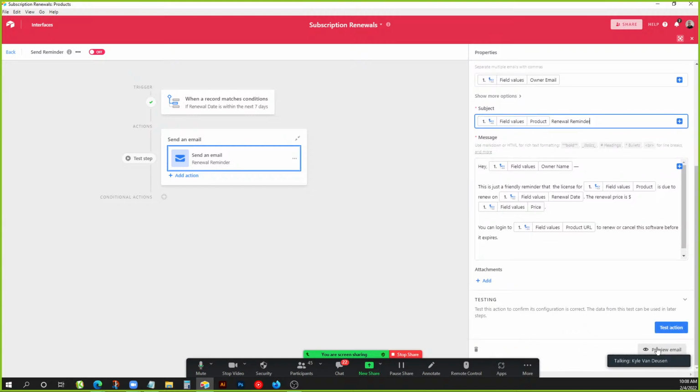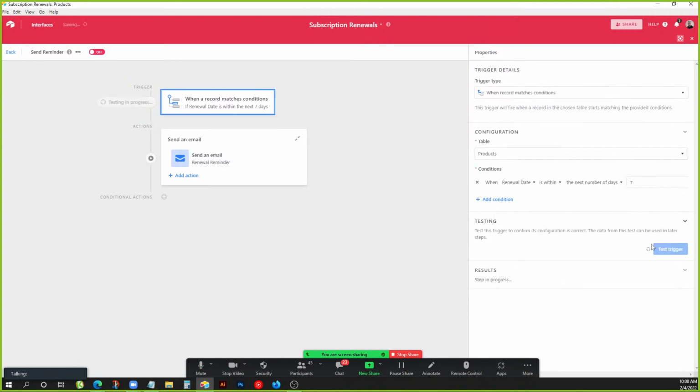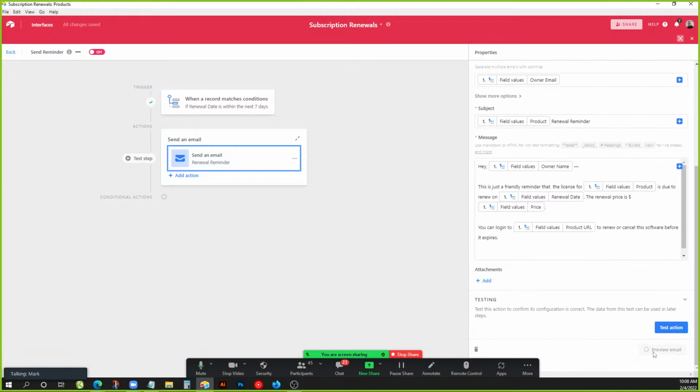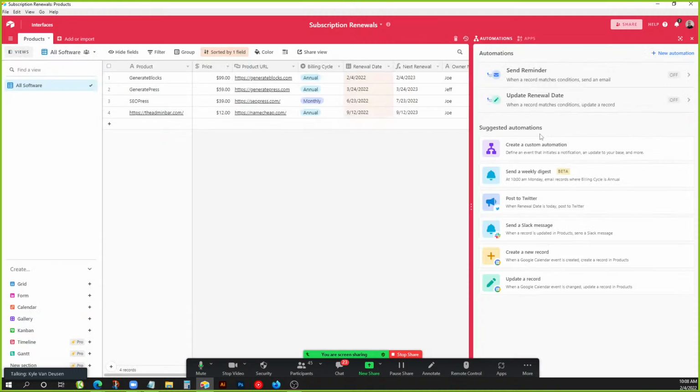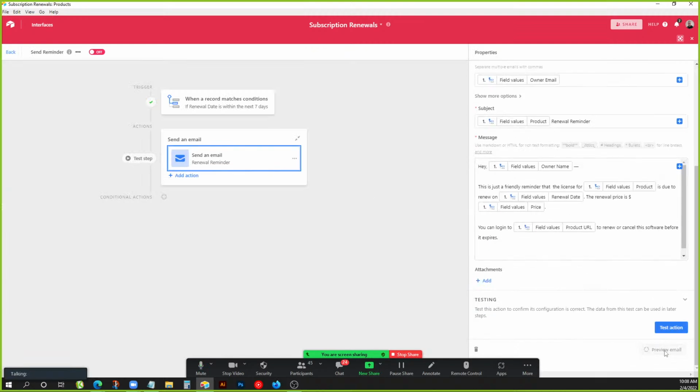So we can scroll down here and hit this preview email button, and it should pop up a little window, but now it's going to think on me for a while. I might have to test all this again. All right, so now we can go in here and try it again. No, it's still not wanting to behave. Well, it should show us a little preview of this email, but it's not wanting to cooperate, probably because we're doing this live with a bunch of people watching.